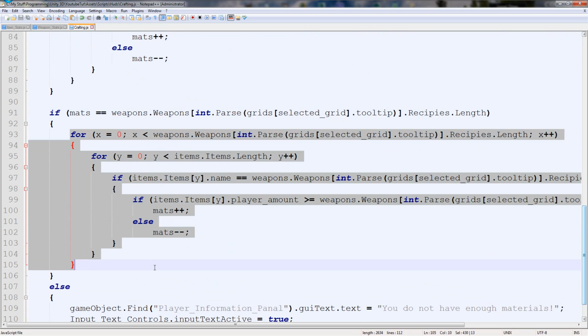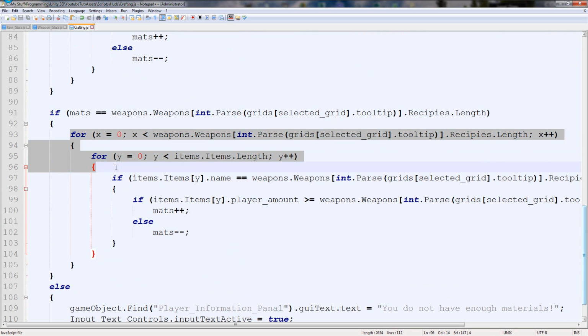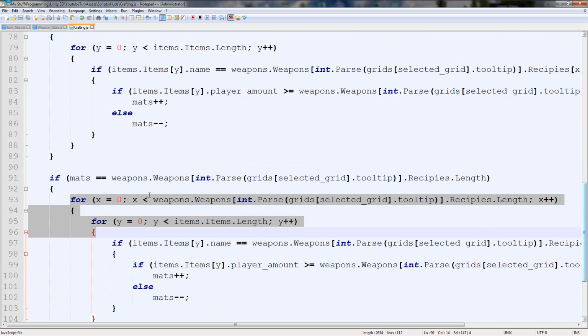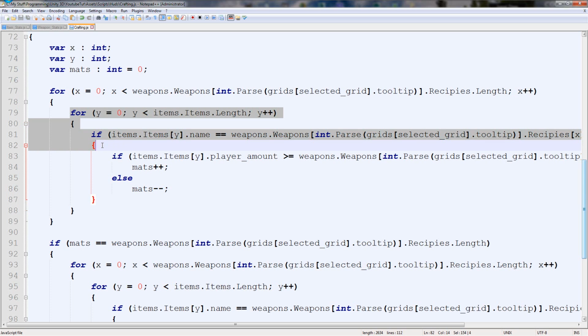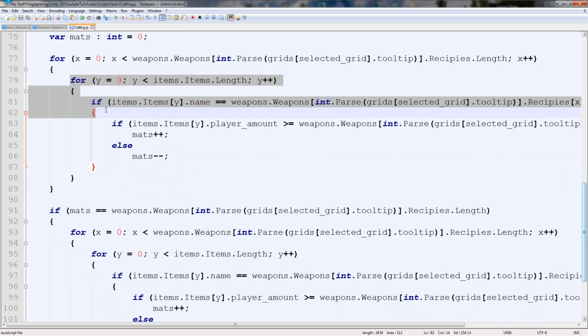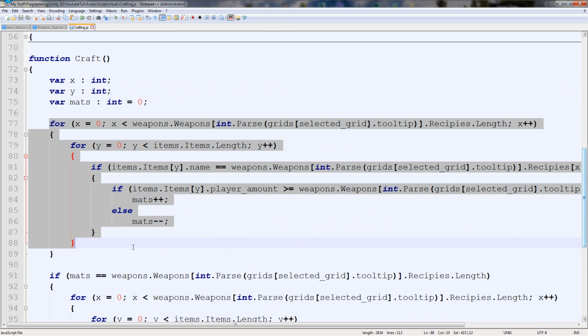So this bit in here, we actually need it to run through and do the exact same thing it's doing up here again, but the only reason we can't use it up here is because otherwise it'll come down and say, right, the player has enough of this item, take it away. But then say you have 50 items, when you get to the 49th item and search it, if you don't have enough, it's already taken all the items away from you. It can't give it you back again. So it's a lot easier just to run it.